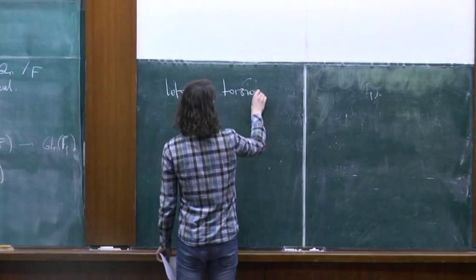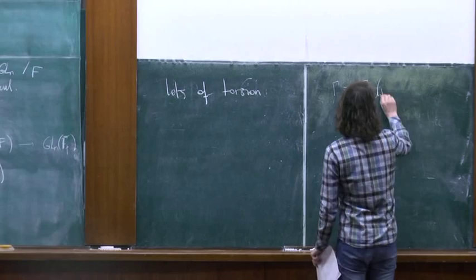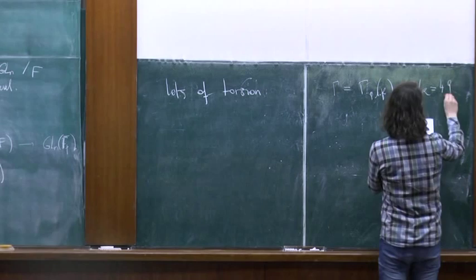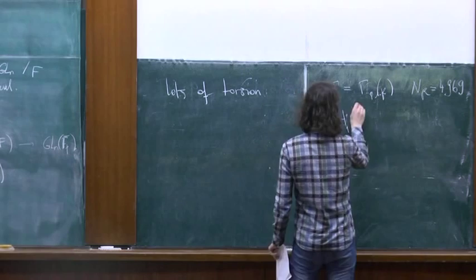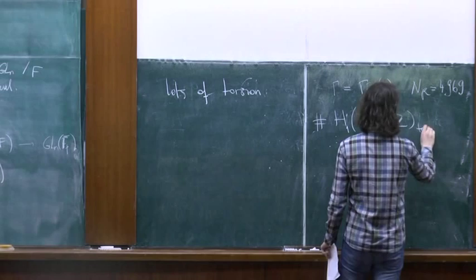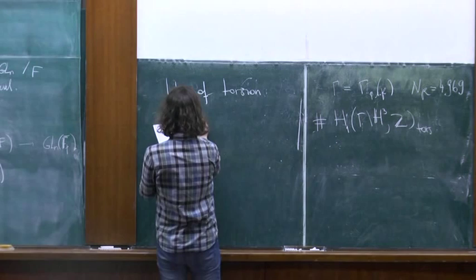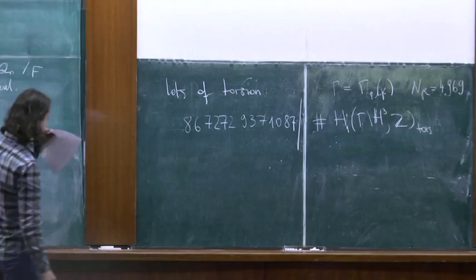So I just want to give a prototypical example of the behavior. If my congruence subgroup is the one corresponding to a prime P, so gamma naught of P for some prime P whose norm, I take a specific value, but some of the behavior is the same for any nearby prime. In this case, if I look at the integral homology group and its torsion subgroup, it's some finite group, and I can look at the primes dividing its order, and there's one really big prime, 8, 7, 2, 7, 2, 9, 3, 7, 1, 0, 8, 7. So that's a prime number.